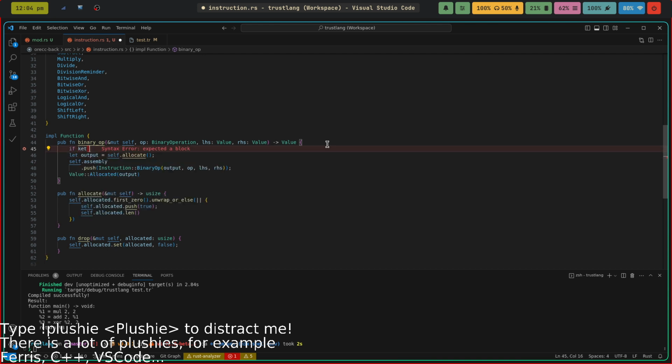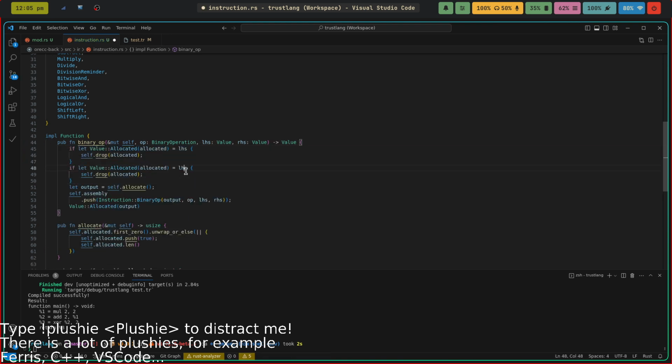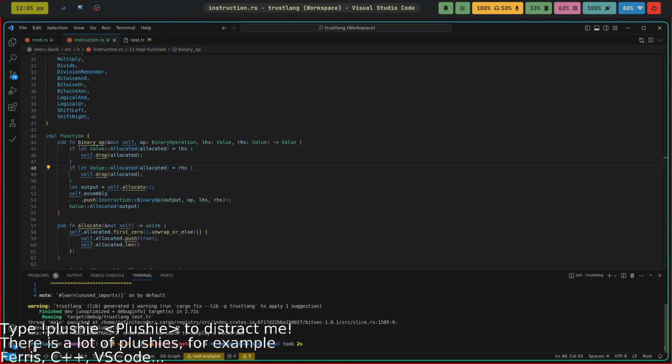Just if let allocated left hand side plus left hand side. This move, maybe I just drop left or just allocated. I'll call this allocated. This right hand side, I'll drop it before I apply the operation. Because why not? I know they store it, but if I want I can use it.